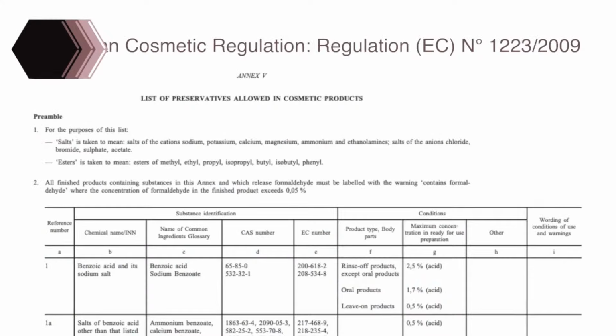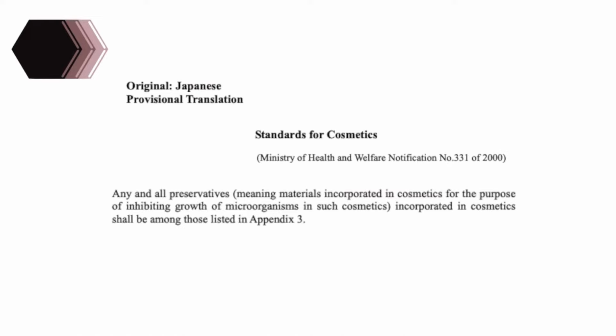Cosmetic products should not damage human health. Therefore, we must ensure the products are preserved. Annex 5 in Europe and Japan regulates the positive list of preservatives. So consumers need to know the meaning of preservative-free. Preservative-free does not mean that the product is not preserved. The product is still preserved, just differently, not with a preservative as an ingredient. It only uses different ingredients instead of preservative components, like multifunctional ingredients.